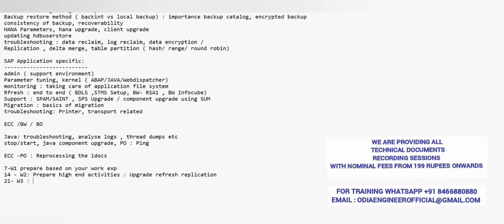For week number 3, dedicate your entire week to troubleshooting-related steps, for anything, like for HANA, for application, for ECC, for BW, for BO systems, whatever you get. So just prepare the troubleshooting steps and how you troubleshoot, what the basic errors are. So get some cases, like what errors are possible, or if you face any error, just note it down and prepare those things.